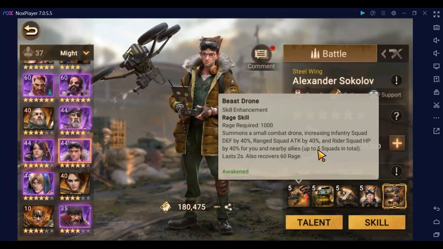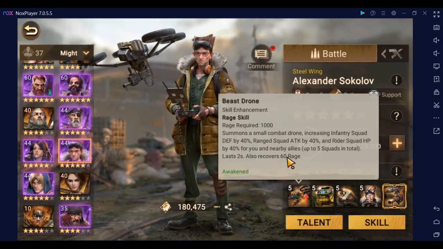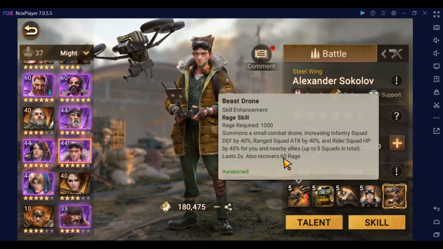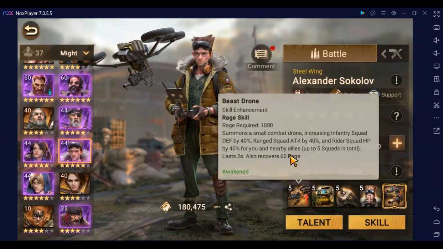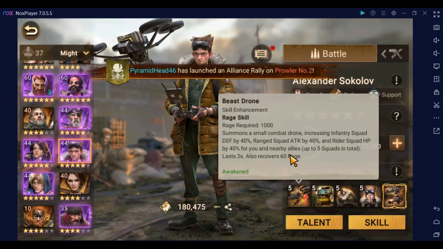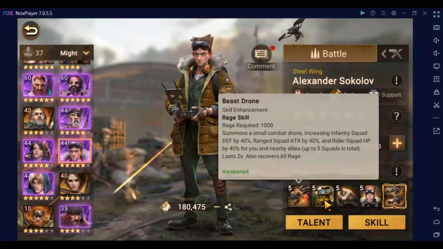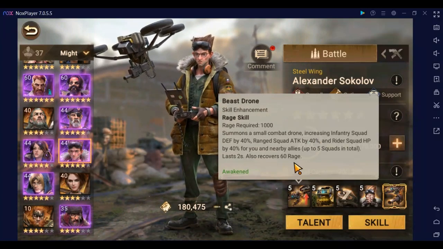And while the 4% is nice, the 60 rage is immensely helpful, because that 60 rage is usually what you're missing to get another second cut off of your skill cycle. Just enough to make this entire process 1 second faster. But these 40% buffs are huge.